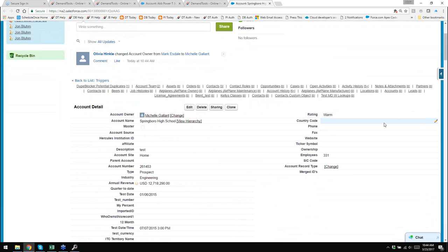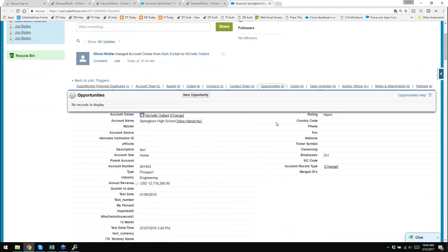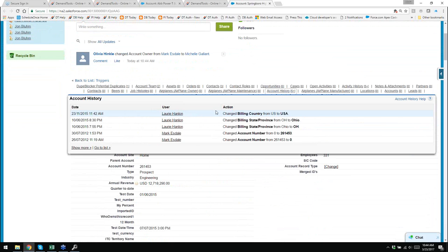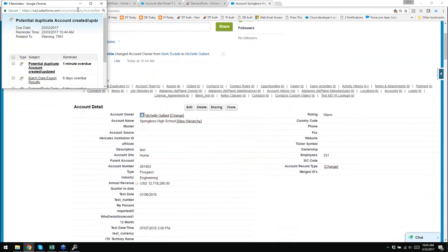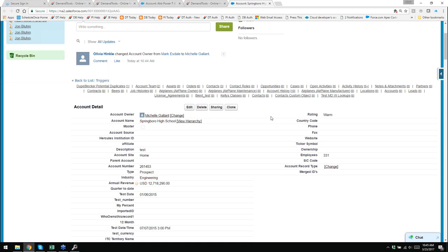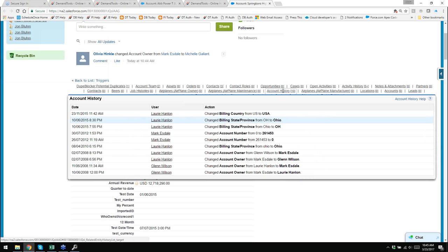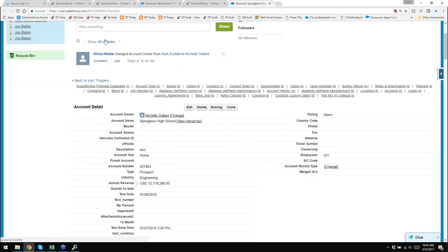And if you have your history tracking turned on for that field, which I don't, nope, it would have shown. So if you make the change there and you have it set up to be tracked in account history, it'll show, but since we don't have that set up for me, it's not showing. Okay, but it shows up in the chatter feed.